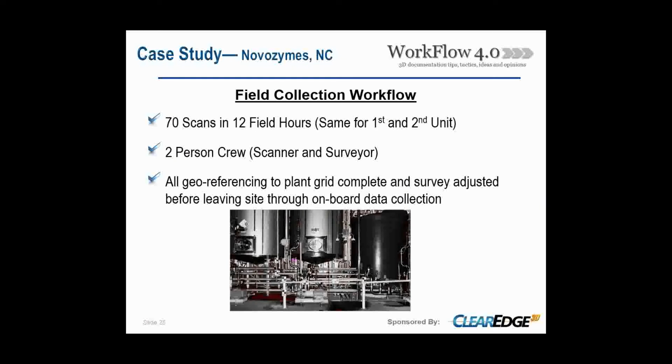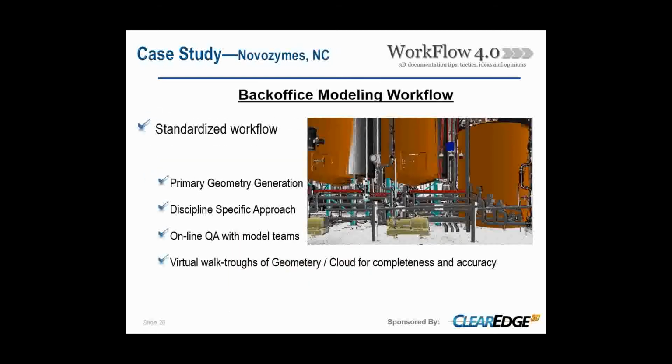for us to cover that area, we needed 70 scans, so we accomplished that in 2 days. We use a 2-person crew, a scanner and a surveyor, working together, measuring the targets per scan as they go, and then all georeferencing is completed, and we have a registered survey file to check against our target file as soon as the guys hit the ground back in the office, so that we can turn this thing around and get it into the production side.